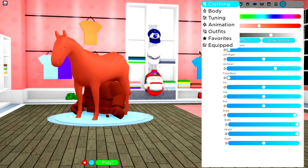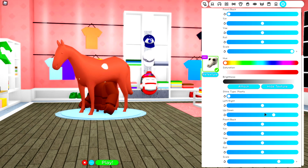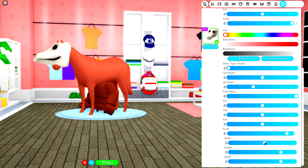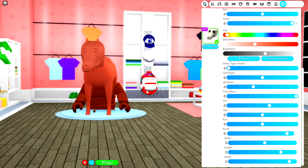And once you've done that, we need to start tuning everything else, starting with the skull. So yeah, we're gonna bring this to the front and then up just like this. Then make it slightly bigger, but then what you're gonna want to do is just change the width so it's a little bit less wide, and then if you want, just add a bit of a tilt to it like that. Again, bring it to the front as much as you can, hide the texture, and make it a similar color to what you've just made previously, like I'm doing right now. Once you've done that, it should look something like this, ladies and gentlemen.